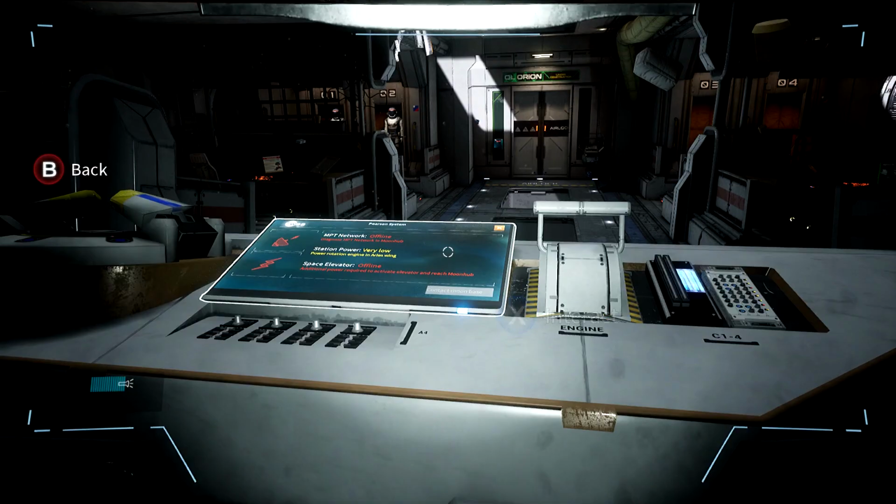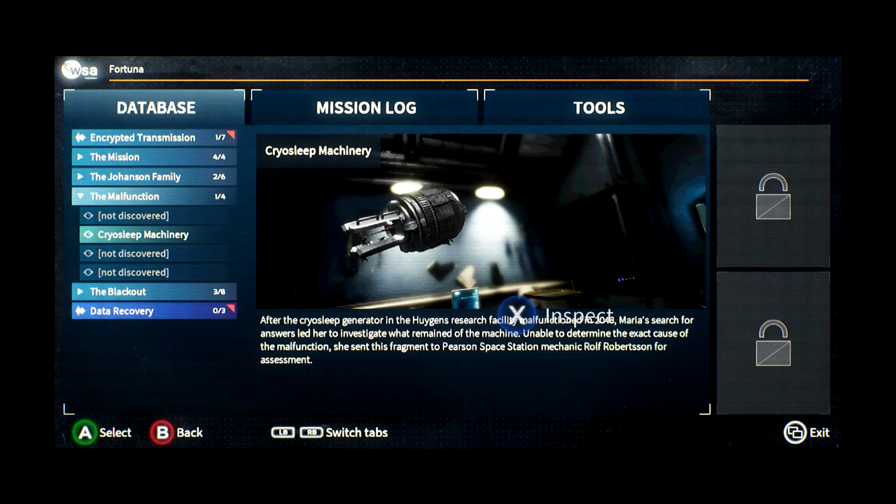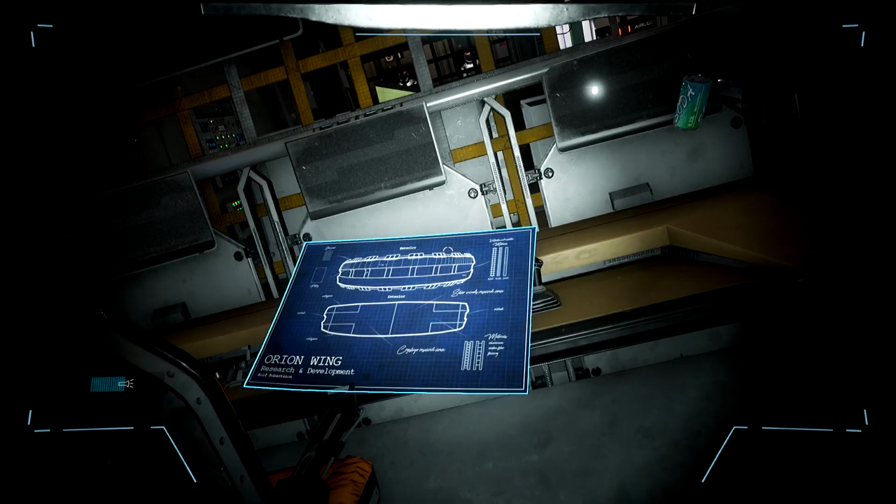Contact the moon base, yeah. Oh, we're not making enough electricity. Okay, so I have to spin the thing. Okay. For humanity, for the future. So I have to start spinning the space station. Got it.